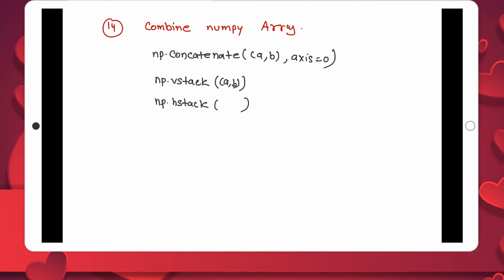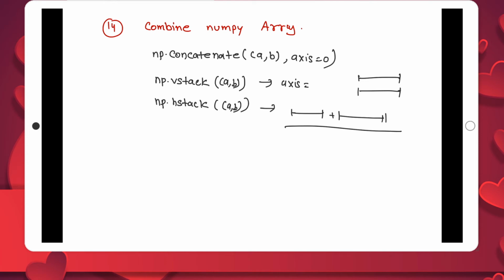So in the np.hstack there I have A and B. That means horizontally it will be stacked together. So the vertical stack is kind of, there are two arrays. Let's say one array and then another array will be stacked like this. But in the horizontal stack, this array and then there is another array, so horizontally it will be stacked. You can say that a row will be expanded, and in the vertical stack a column will be expanded.